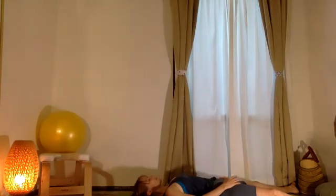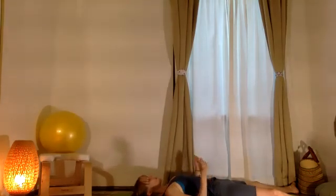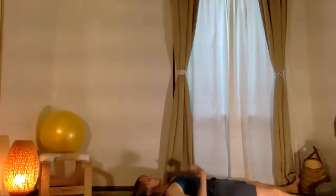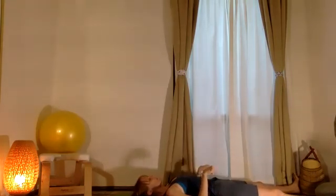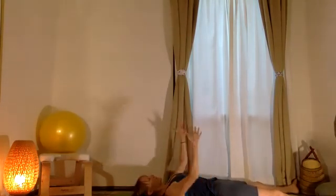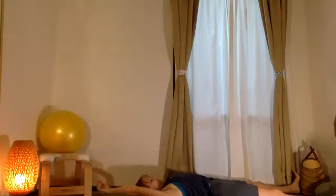Bueno, y tomamos un rato. We'll take a minute to circular nuestras muñecas. Circle your wrists y también los tobillos. Good. Manejando dedos de la mano, dedos del pie. And then estirando arriba, stretching up.